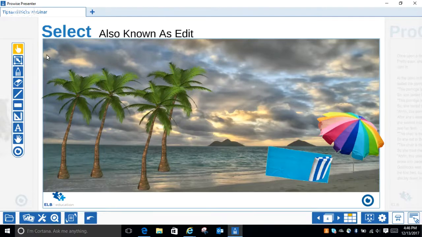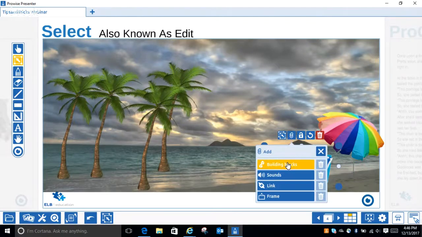So again, that is my select icon. As you are creating lessons, you will find yourself using that probably every single time. Again, my select icon on the left-hand toolbar will allow me to edit an image. It'll allow me to link an image, this paper clip. I can add a building block. I could put a right or wrong, have a wah wah, or you got the answer correct when a student selects it. I can add sounds. These can be sounds that are already in Presenter software or my own sounds.